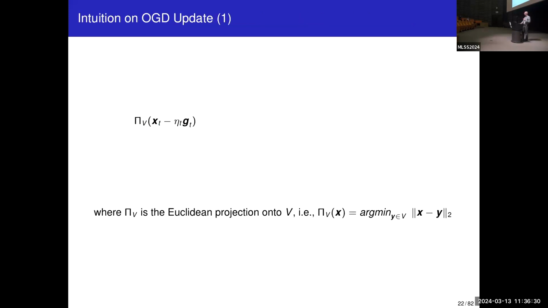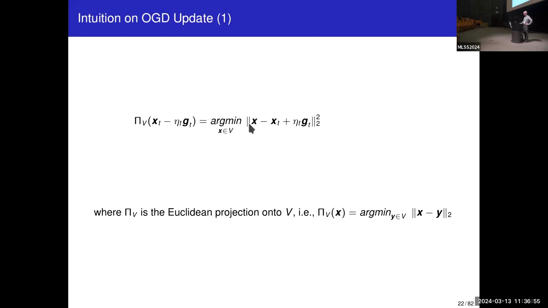So if subgradient descent is not working because I am going towards the minimum, why are they working? There is actually another reason. And this is what we have to understand in order to extend online subgradient descent. So let's start from the update. We say that we do x_t minus learning rate multiplied by our subgradient, and then we project.